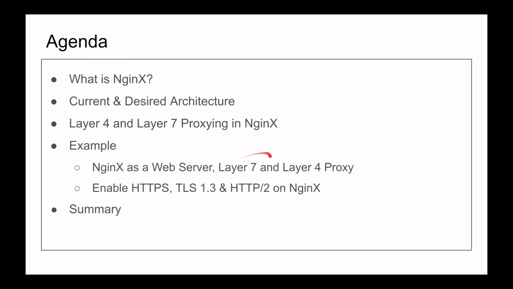And HTTP/2 also, we're going to show how to enable that, because it's 2020, right? You shouldn't be using HTTP 1.1. If you can, enable HTTP/2. Minimize the number of connections. Enable streams and push and all that jazz. And finally, we're going to summarize the whole thing. If you're interested, stay tuned.